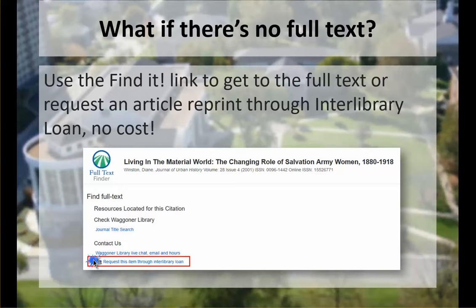And then the article will be received and sent to you as a PDF via email. Typical turnaround is at the most 5 working days. So you can make this request 24/7 online. You will receive confirmations and contact from the interlibrary loan librarian for follow-up.